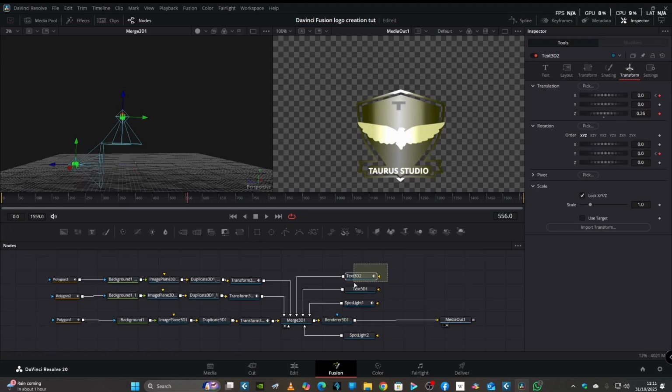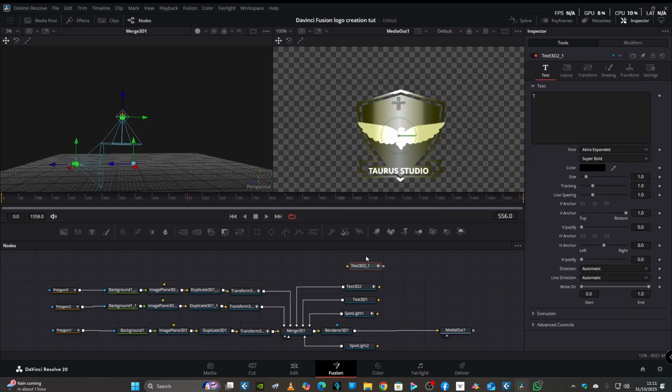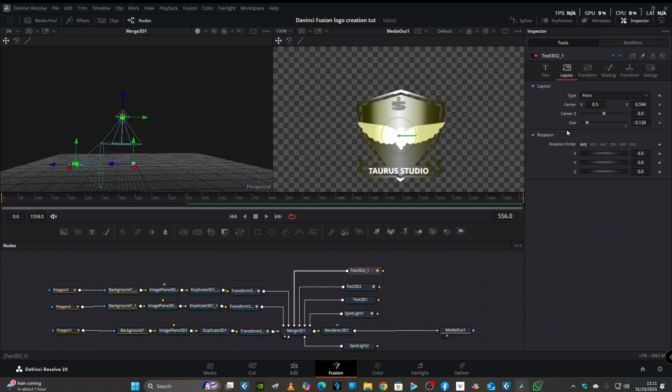Make a copy of this text. Control C. Control V. And we'll connect it to the merge. We'll change this letter to S. And then we're going to layout. And we'll bring this one down.